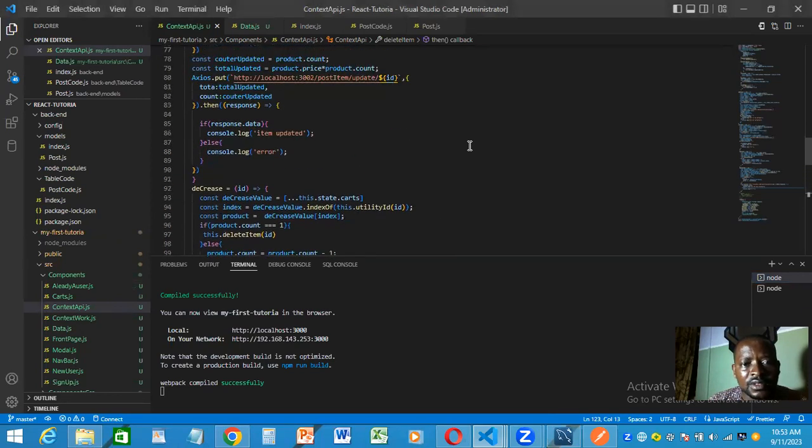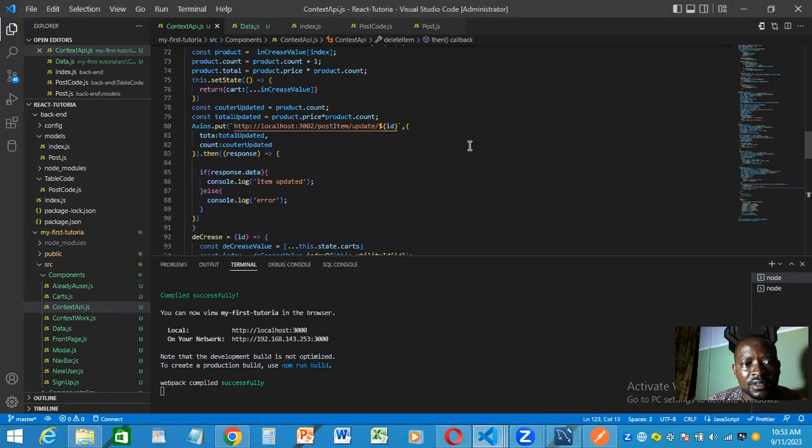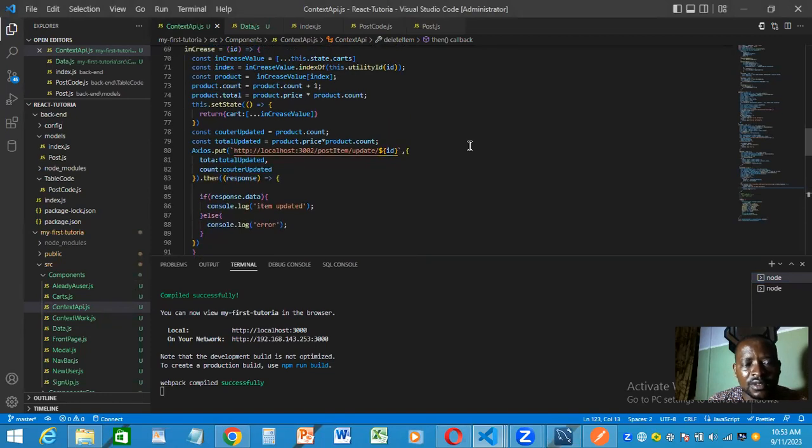Increase. Okay. So now it's supposed to update. Why? Whether it was count. Okay. Maybe I did not give space. That could be the reason.